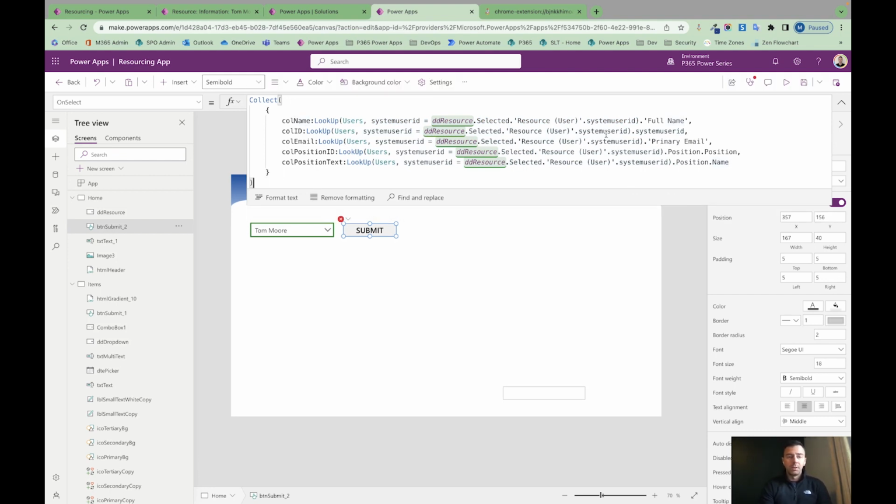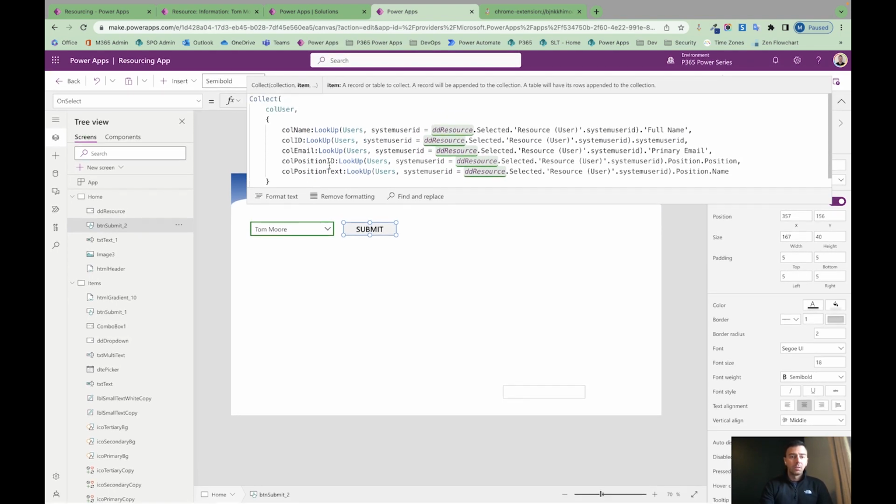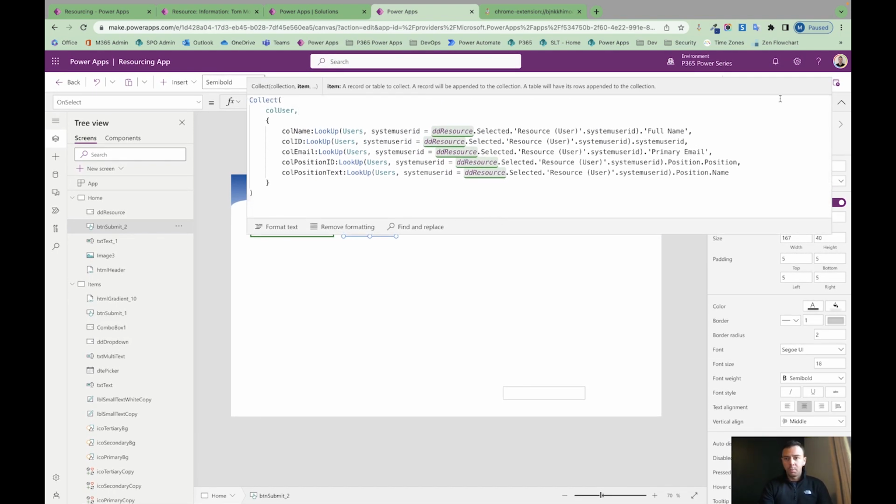And we're going to finish that collection. And hopefully, if I've not messed that up, we should get something from that. Let's just double check I've not done something wrong. Position text, position name, comma, comma, comma. What don't you like? Okay, it's because schoolboy error. I've not named it. Let's call it callUser and comma. So it's now got a name. I forgot to put a name for the collection. I got excited. Anyway, so that worked first time, which is demo gods on my side.